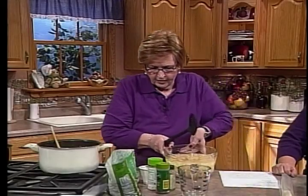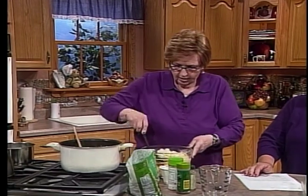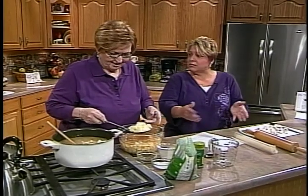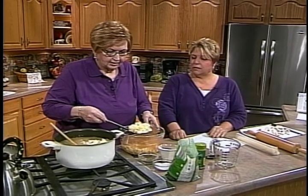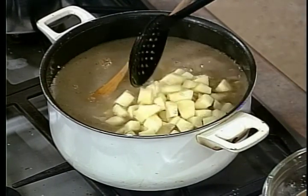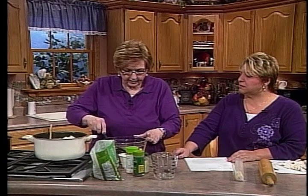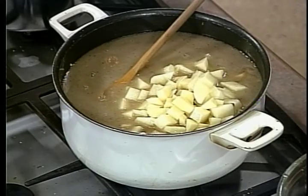Then we have our potatoes. I like the red potato because it cooks quicker and seems more tender. Patty notes she's made pot pies before but always in a dish with the crust on the bottom — never in a pot like this. This is the way Mama did it, using one pot she always used. This is going to feed probably eight people easily. If you only want half a batch, use a smaller pot — same principle.